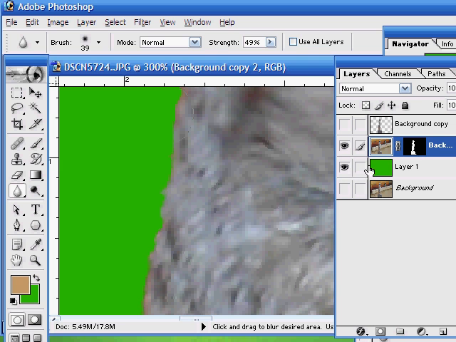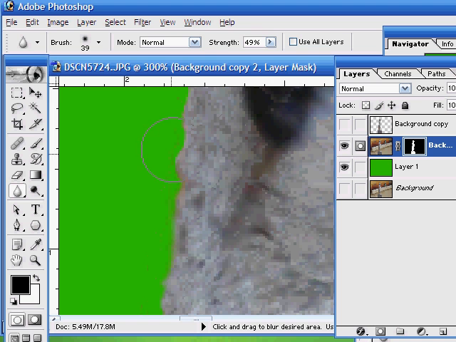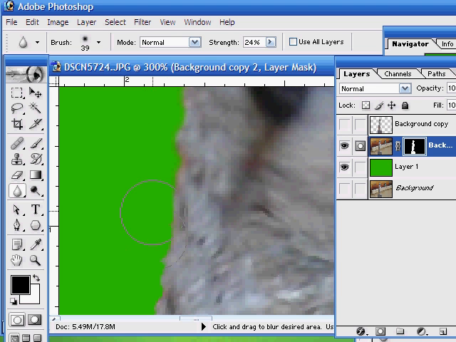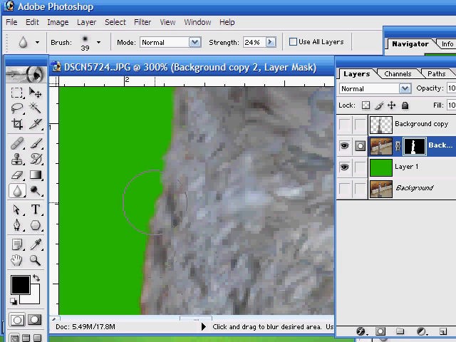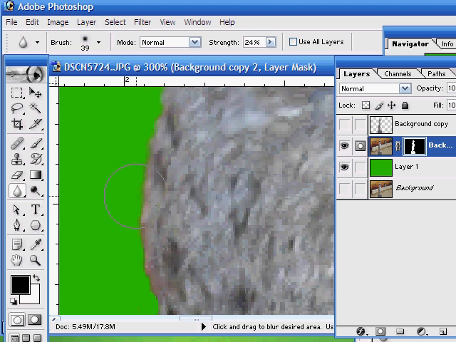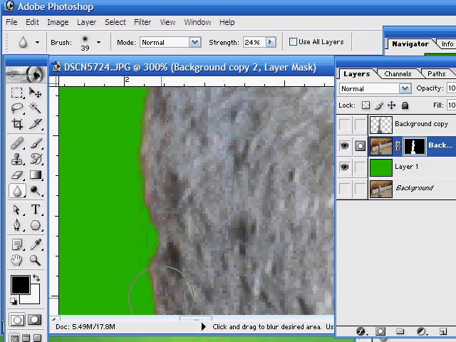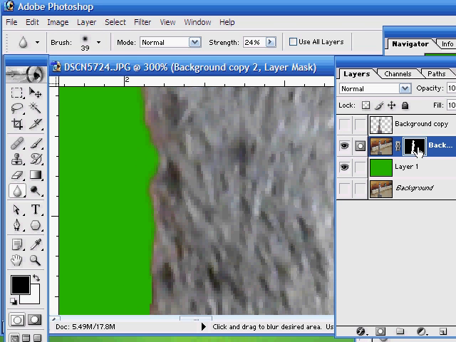And there. Making sure the mask is selected, because I don't want to blur the image itself. And just there, blurring on the edge of the mask. And I'll just go around and blur the parts of the mask that need blurring in. I always have to make sure that I've got the mask set, because if I have the image selected, I'm actually blurring the image itself, which isn't what we want. Okay, so this way I am just working on the mask itself.